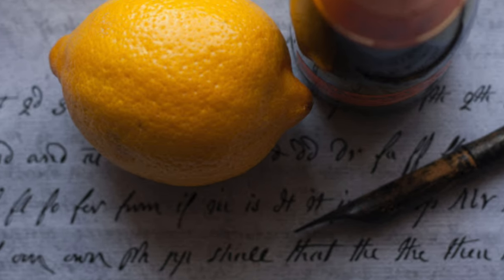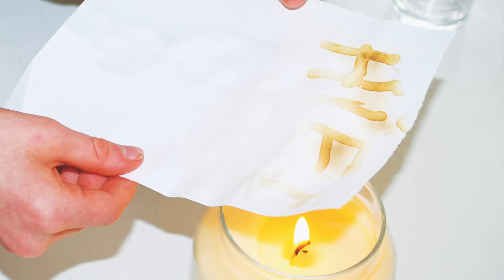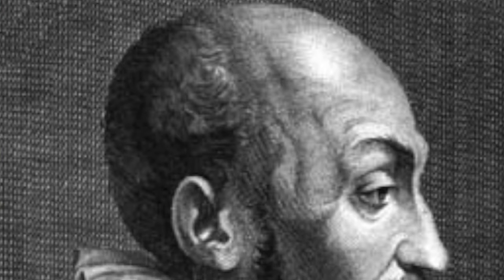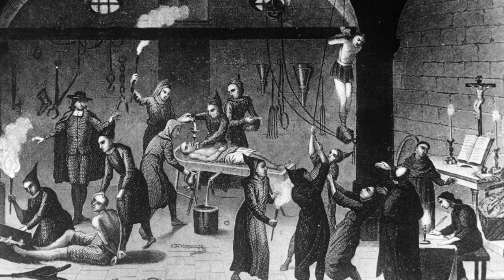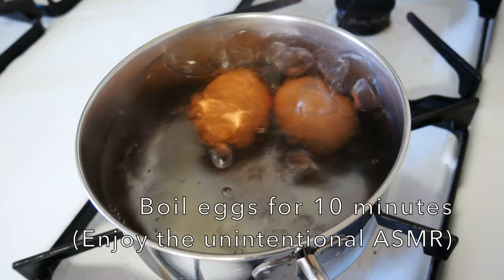Other invisible inks, like lemon juice, are invisible to the naked eye but when exposed to a heat source like a fireplace reveal whatever secrets were written. But even with Jay's incredible invention, they may have employed even stranger techniques. As depicted in Turn Washington's Spies, eggs can be used to send secret messages. This technique was invented in the 16th century by scientist and scholar Giovanni della Porta for the purposes of smuggling messages to his allies in prison during the Spanish Inquisition. While there's no written record of the Culper spy ring using this technique, anything's possible with that sneaky bunch.